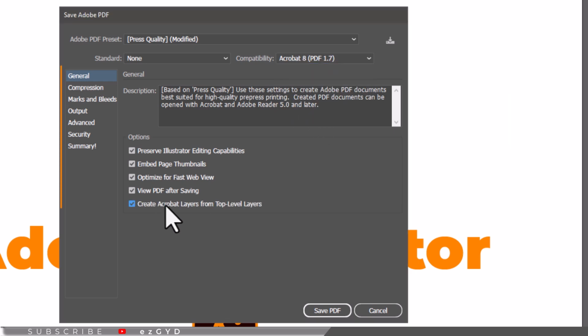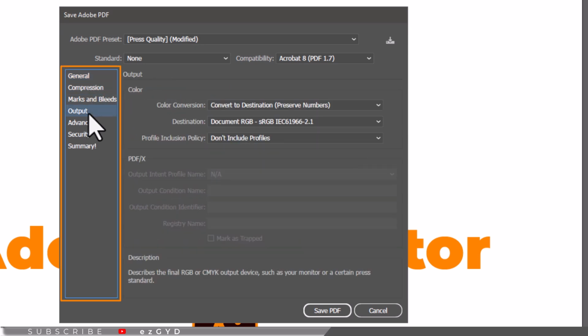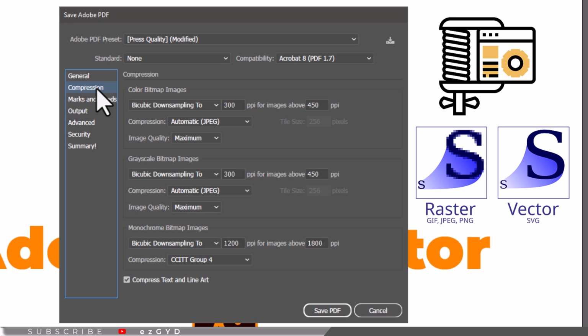Within Illustrator, the Save Adobe PDF dialog box: choosing any category from the left-hand menu will allow you to customize your settings further. When saving artwork in Adobe PDF, you can compress text and line art and compress and downsample bitmap images. Depending on the settings you choose, compression and downsampling can reduce the size of a PDF file with little or no loss of data and precision.